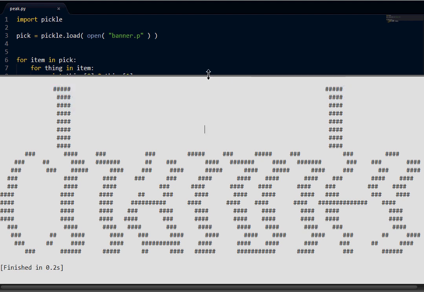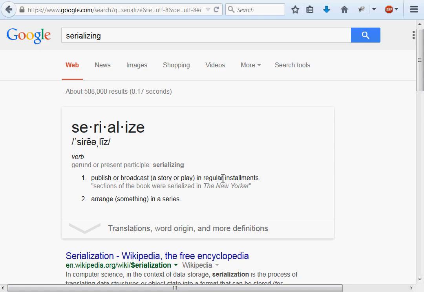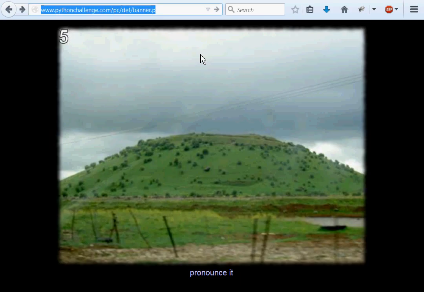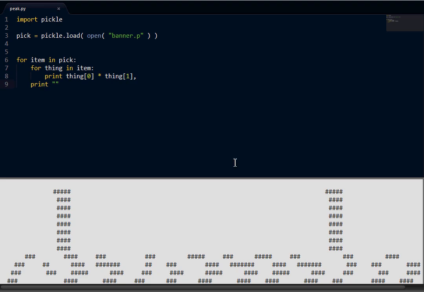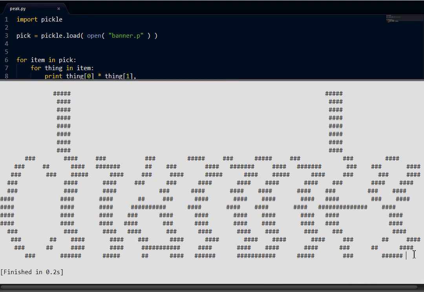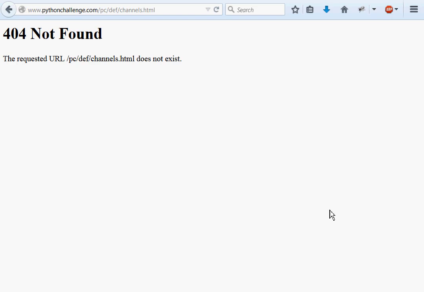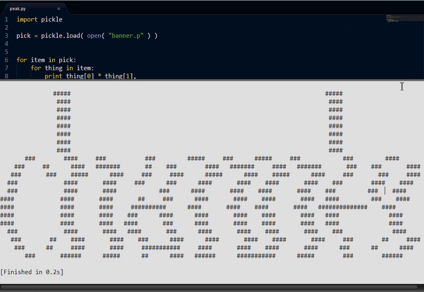I'm just going to try throwing that in Python Challenge and see what happens, because it looks like it says channels, but I can't figure it out. I'm just going to try it. So go up here, channels.html. That doesn't exist. What is that? Because this last character looks like an S, but is it channel? Is it singular? Hey! Okay. I guess we got it. Sweet. There we go.